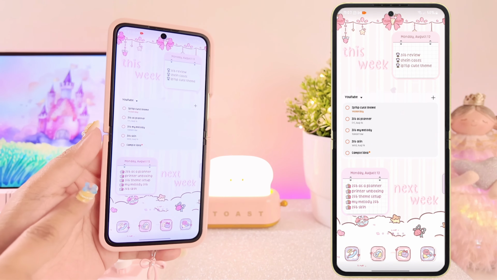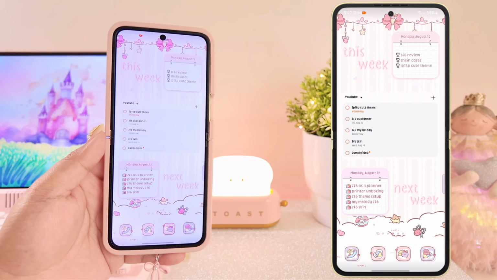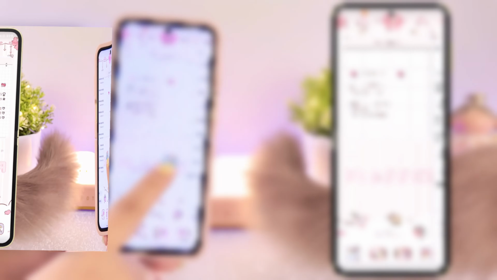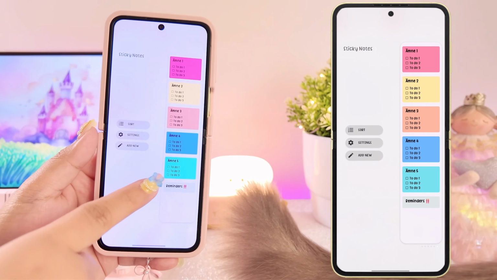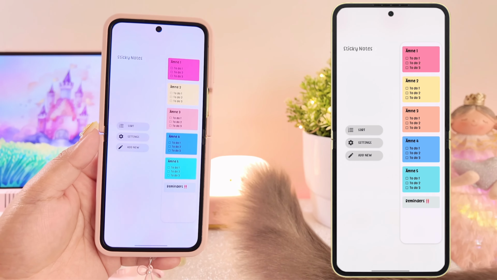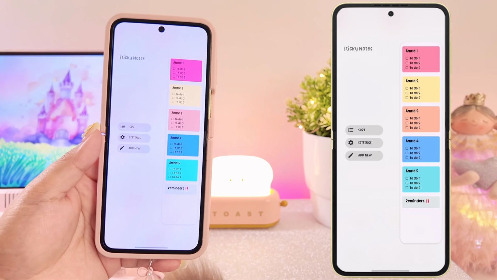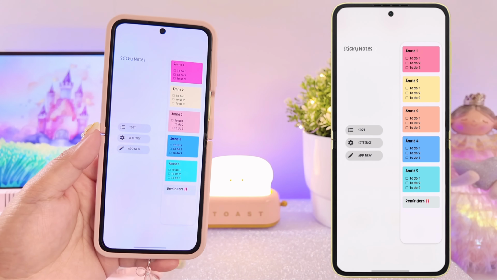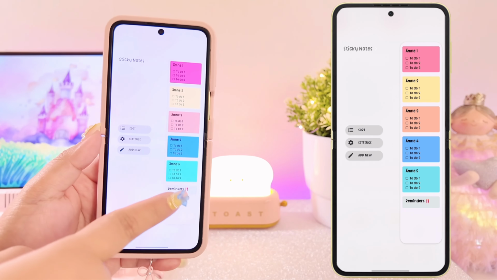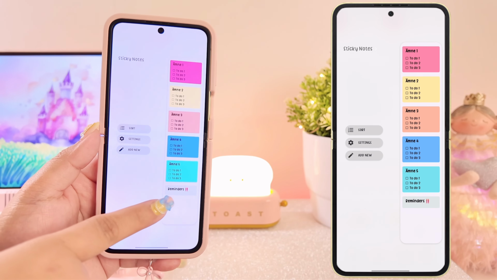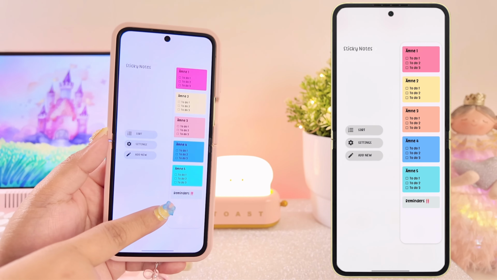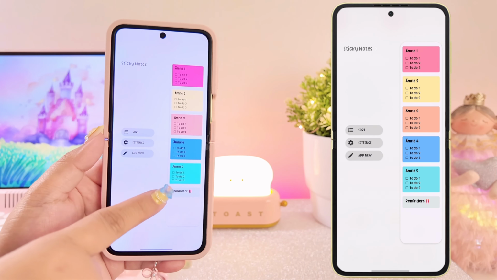Now that we're done with this home screen or this part of our layout, let's move on to our panels. This sticky note serves as my school reminders as well as appointments. This one is very helpful as well, because then I can separate my school stuff from my content ideas on YouTube and on my other social media platforms.